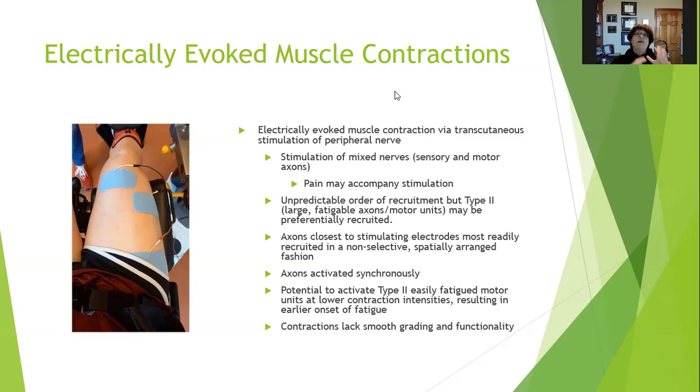The other thing to think about is that in a physiological contraction, the message goes from the prefrontal cortex down the upper motor neuron, the spinal cord, down the lower motor neuron to the muscle. And there are a lot of control points in the pathway. It goes one way, from the brain to the muscle. With electrical stim, there aren't any control points in the pathway. The thalamus doesn't get involved. None of the other control mechanisms become involved, and it goes all directions. It doesn't just go one direction, it goes multiple directions. So there's obviously a difference between an electrically evoked muscle contraction and a physiological muscle contraction.